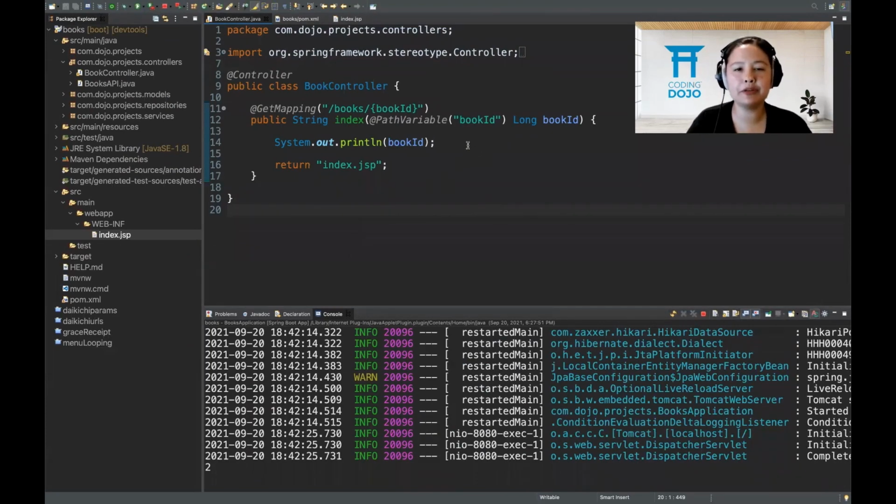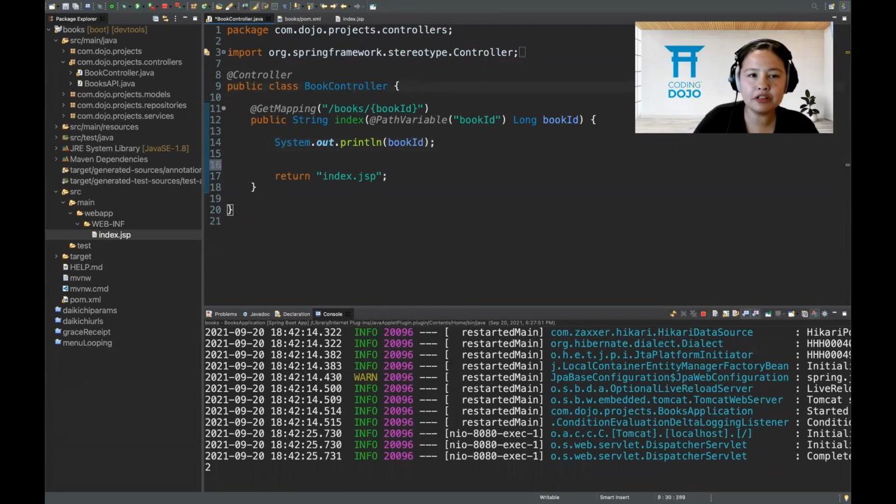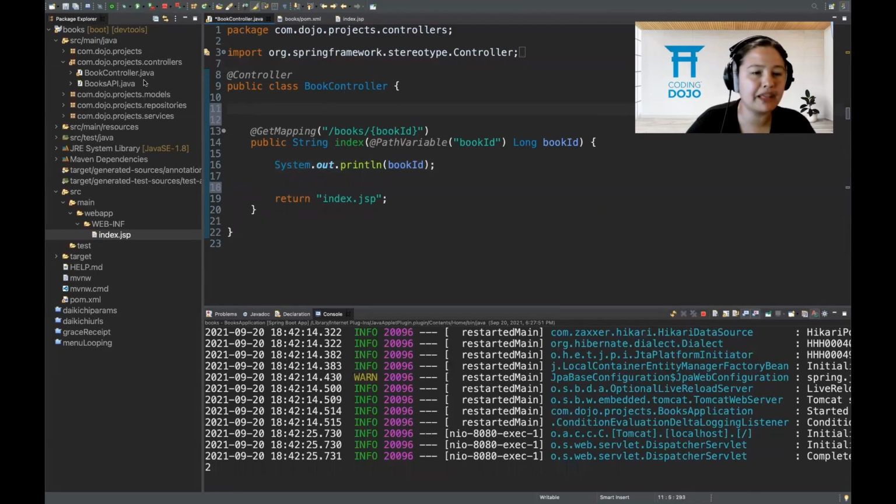So now what we want to do is actually get the book out of the database. For your controller, just like we had in our API controller, we need to use dependency injection to have access to our service, right? A little shortcut you can do in place of making the variable and also putting it into the constructor is you can just say @Autowired.